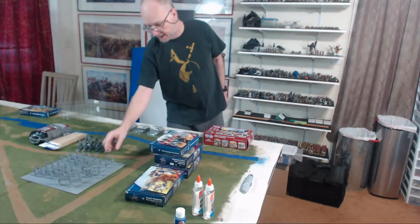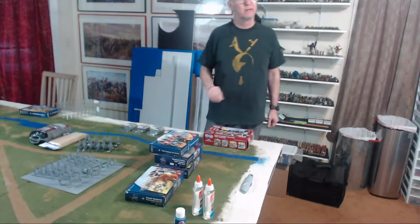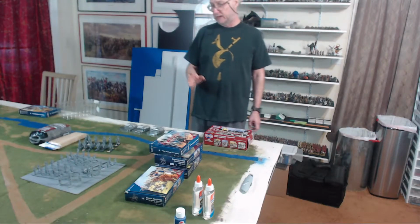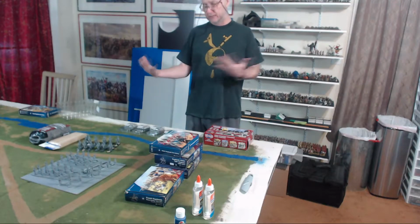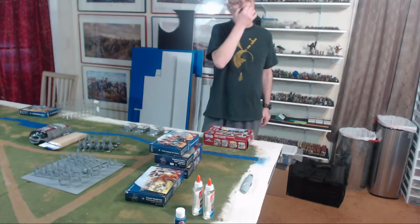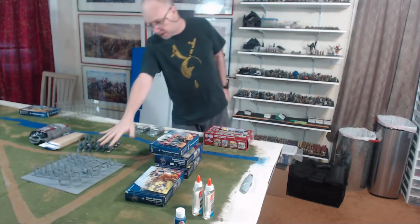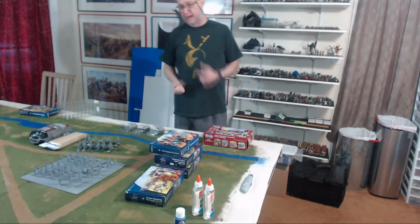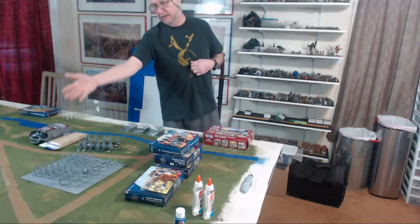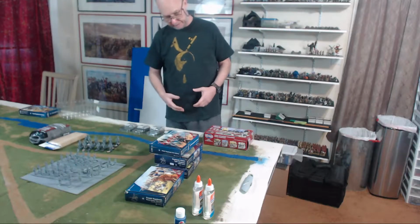Okay, I'm planning on painting these up as light infantry, so I got 3 units here of 16 primed gray. Mainly the reason why I primed them gray is because the majority of their uniform is gray because of the greatcoats. A couple of them are not greatcoats, but 2 of them are greatcoat units. And I put non-greatcoats in its own unit and then greatcoats in the other 2 units to kind of differentiate which units are which.